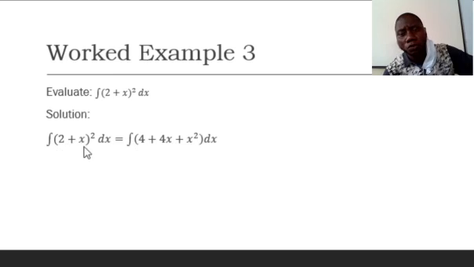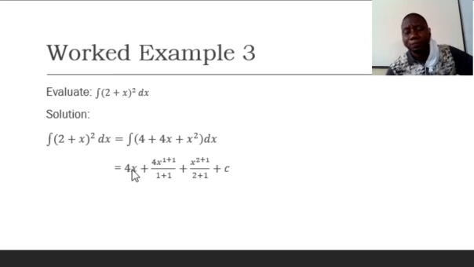By the time you open this bracket, it's easy for me to integrate each term, and that will be 4. If I integrate 4, that will give me 4x. Now, before I go further here, anytime a constant is integrated, you just multiply that constant by the variable with respect to which you are integrating. For example, if you have 4, the integral will be 4x. If you have 5, the integral will be 5x. If you have 1, the integral will be x. If you have 7, the integral will be 7x. So if you are integrating a constant, you multiply that constant by the variable with respect to which you are integrating.